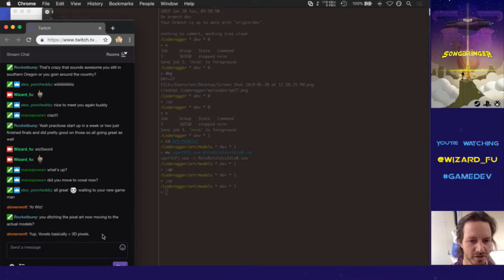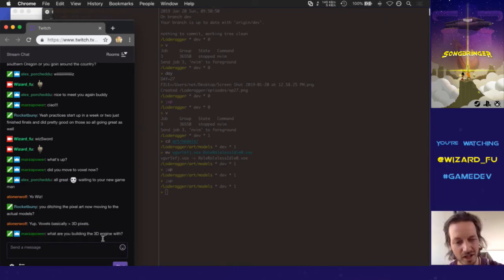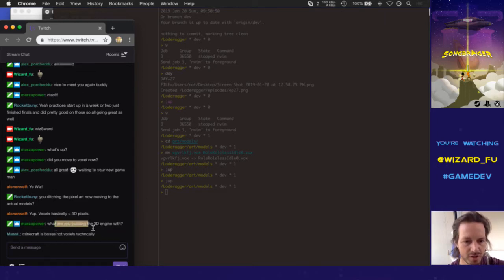Yeah, they're basically 3D pixels, but not voxel like Minecraft voxel. Minecraft voxel is not 3D pixels. It's like giant, huge voxels. And that's a really easy thing to do, three dimensions wise, because you're not using that many vertices and stuff. But when you actually go to use tiny, tiny voxels, it introduces a crazy challenge because you simply can't process that many triangles. I mean, well, you can, but not on older hardware, and I want this to be able to run well on older type systems.